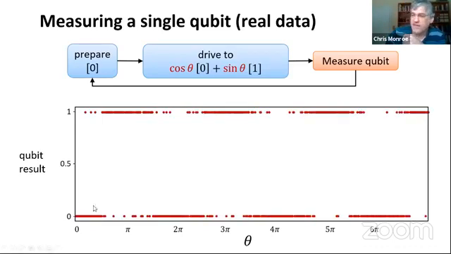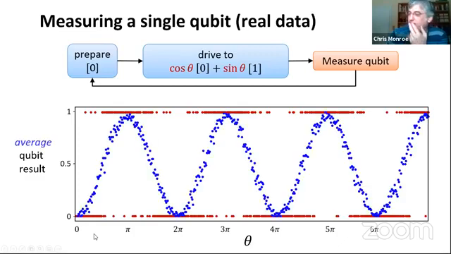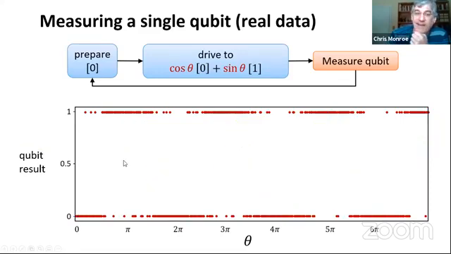And it's pretty boring looking data. You can only have heads or tails. You can't flip a coin and get a 1/2. But what you see is that the coherence of the superposition is reflected in the noise. If you have an even coin, when you flip it many times, you're going to see that sometimes it's heads, sometimes it's tails. But if the coin is always heads, there's no noise. Now, if you do signal averaging of that signal, you get something like this, which is what you might normally associate with Rabi flopping. But again, the combination of near perfect measurement and very high coherence you sort of see right away. You should be able to take data like that in any good qubit.